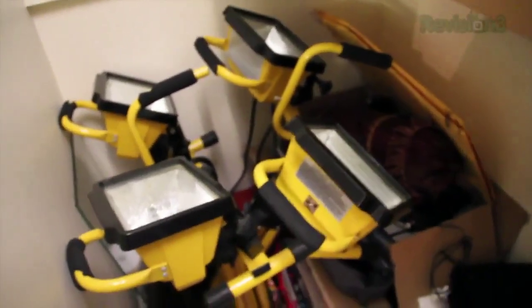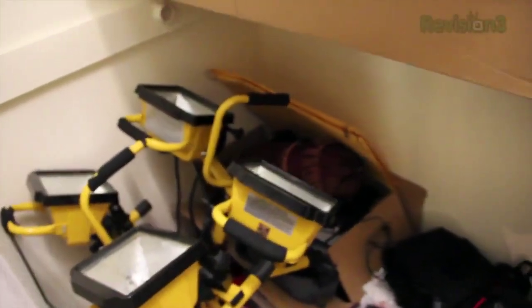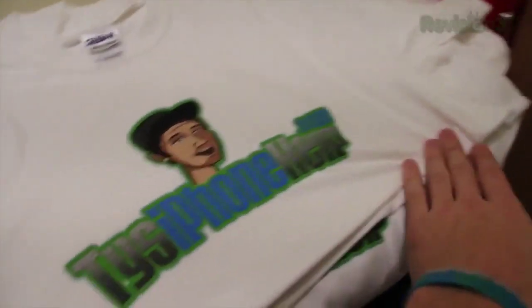Let's end this little room tour with showing my closet really quick. Nothing too impressive in here. This is my old lighting that I used to use — these are good lights but they're so hot, like construction lights. It makes my room literally almost 120 degrees. Here's the bag for my Canon EOS 60D. There's a lot of my girlfriend's stuff in boxes. There's my Ty's iPhone Help t-shirts — if you want to buy these I still have a lot of them, I sell them for $12 on my website with free shipping.